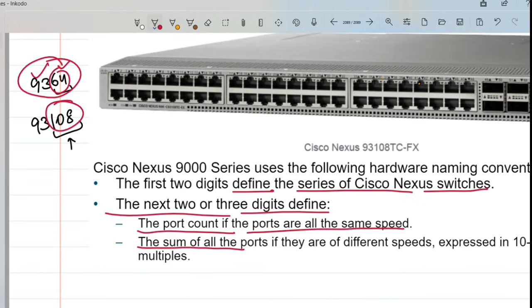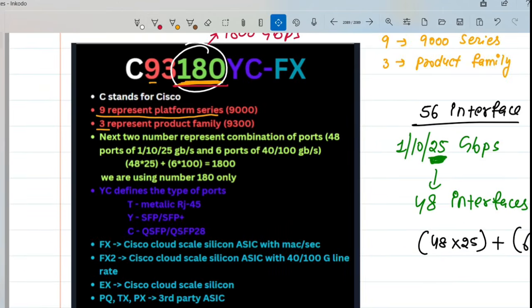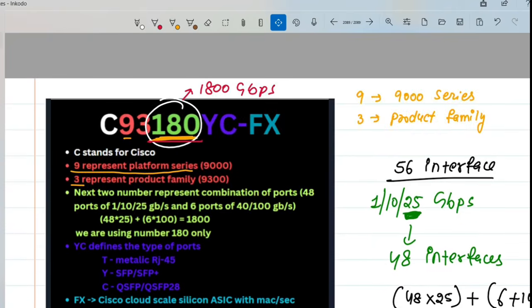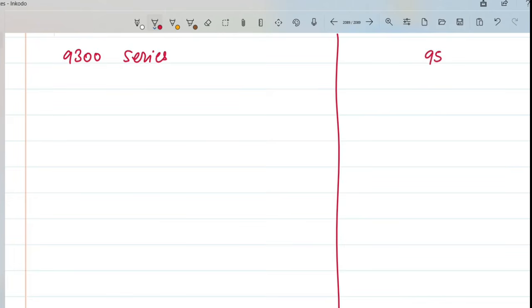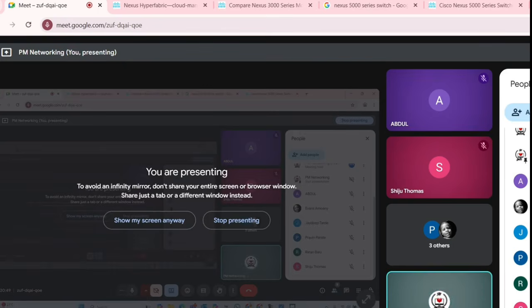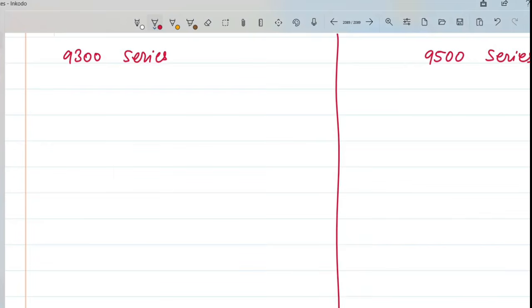Now in the Nexus 9000 series, we have fixed switches and modular switches. So let's say we have the 9300 series, and we also have the 9500 series. Both 93 and 95 belong to the 9000 series, but they have different platforms also.